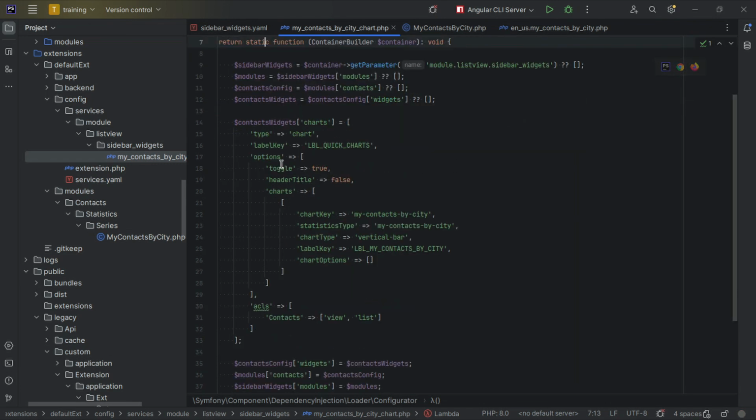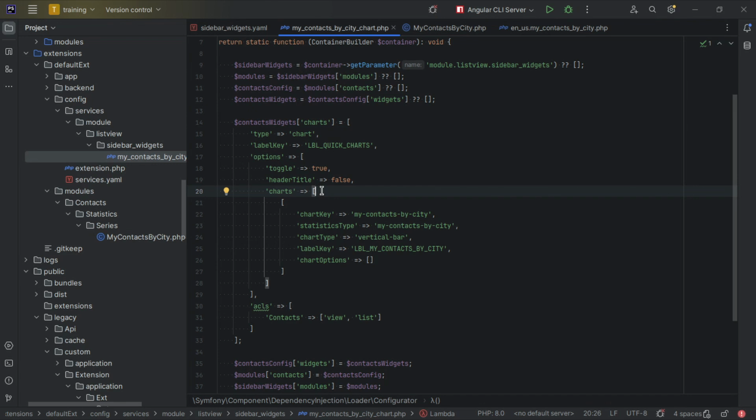Then I'm going to add the configuration for my new insight. In this case, I added a charts key. I said that the type of this insight is charts, and the label of the insight is the top label. It's going to show right after the top border. And I need to add the configurations that are specific for my insight type, in this case a chart insight. And most importantly is this one here, the charts. As you can see, here is an array, meaning you can add multiple, and that's what will drive that dropdown that you saw on the front end.